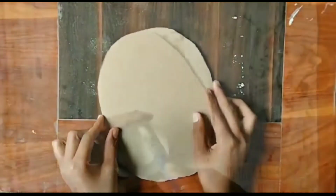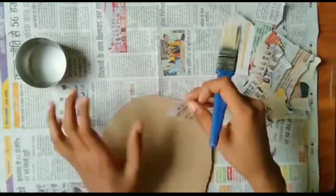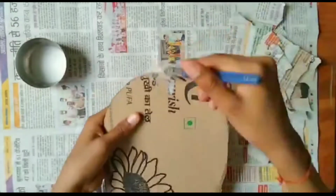Cut an oval shaped cardboard. I am using this paste of glue and water to stick these pieces of papers.